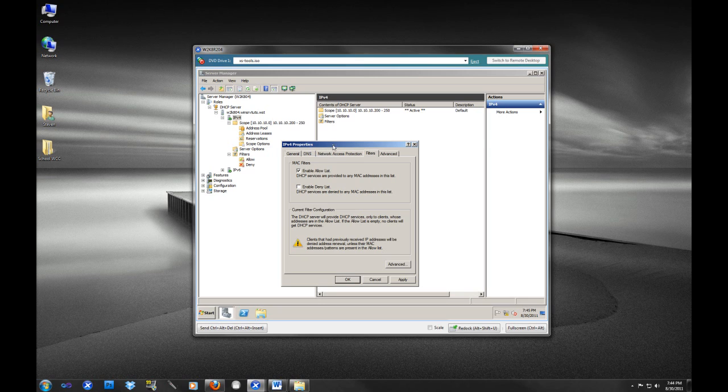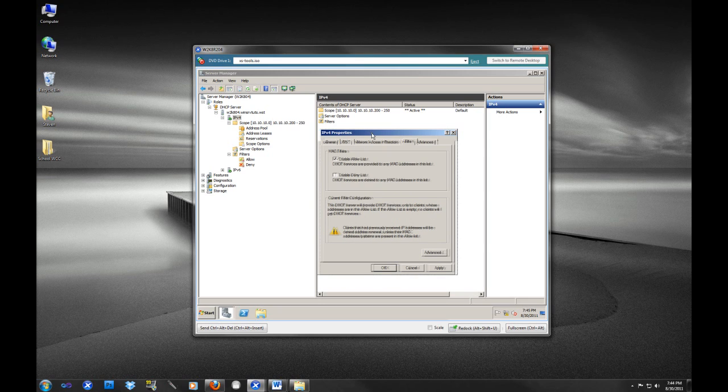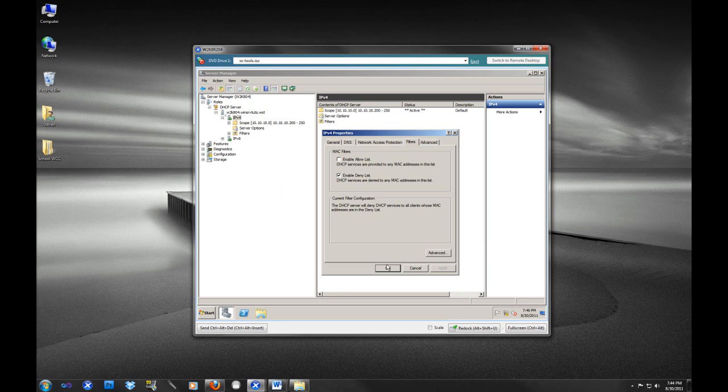That is actually not a wireless only standard. If I remember correctly, the standard is 802.1. That is the wireless standard in the suite that goes with this. Don't quote me on that. But what this would allow you to do is you can see enable allow list. So we're not going to turn this on for our scope right now. But you can see for filters, we have this filter tab right below our scope. And what you would do, you would just go down here. We'll just do deny. So you would go down here and I'm going to click OK.